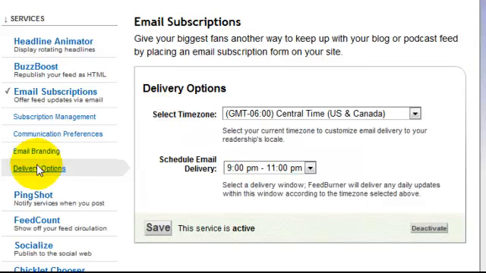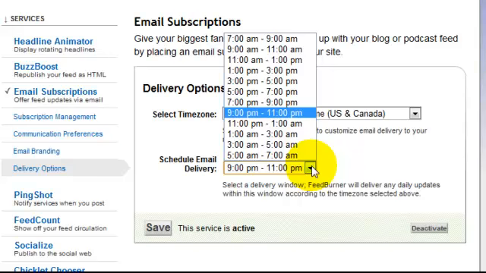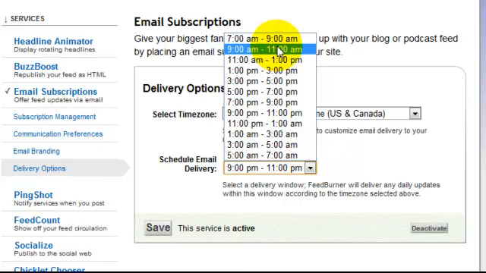And the other thing is delivery options, where this is going to pick a default time, but it's important to come in here and check because it might be 1 to 3 in the morning. And depending on your target audience for your blog and the people that read it, different times are going to be more successful than others. If you have stay-at-home moms, maybe the early afternoon is going to be a good time because that's nap time. People that go to work, maybe they're reading during their coffee breaks and different things.